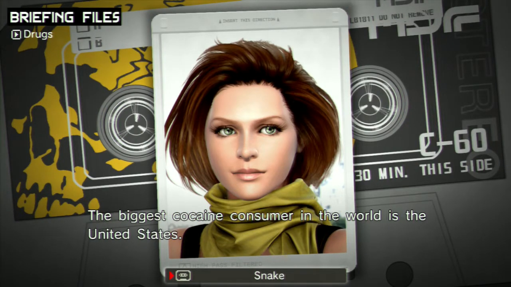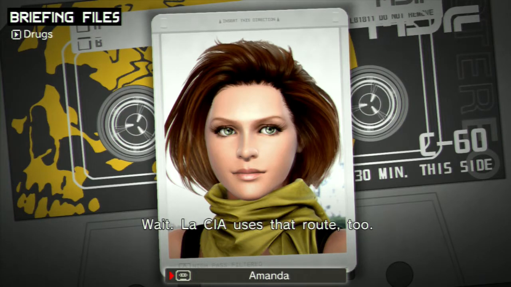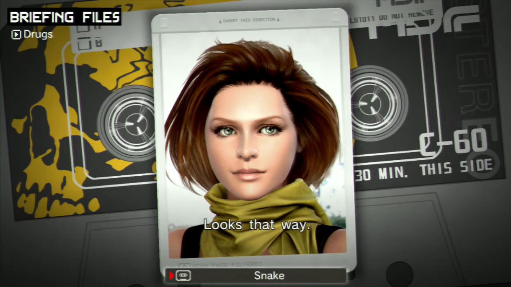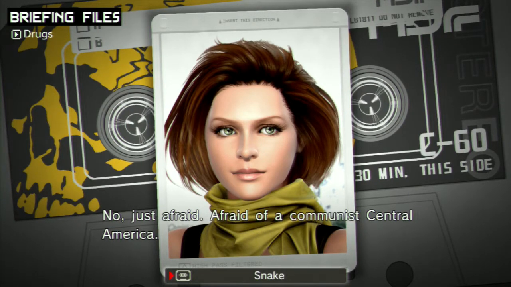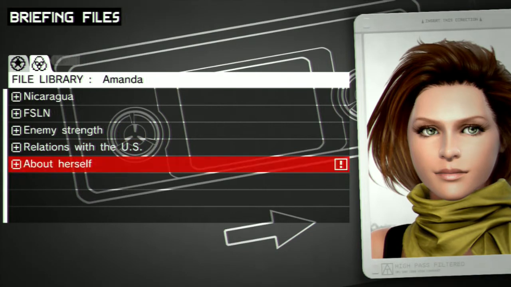The biggest cocaine consumer in the world is the United States. I'm guessing they smuggle it in on vessels disguised as fishing boats. Wait. La CIA uses that route too. Are you telling me they're selling cocaine to their own country? Looks that way. Those bastards are turning their own children into junkies? Are they insane? No. Just afraid. Afraid of a communist Central America. Indeed. But does that really surprise you? Americans already benefit off selling drugs to Americans as it is.